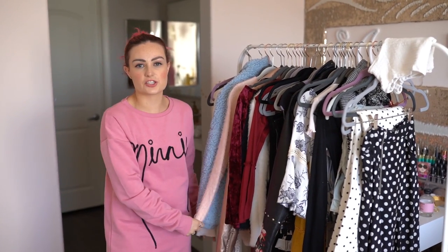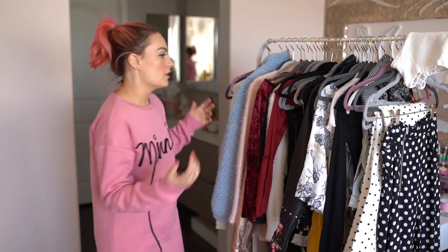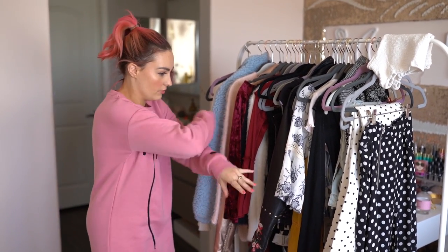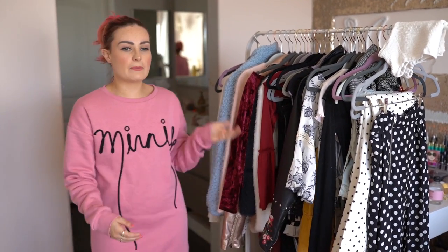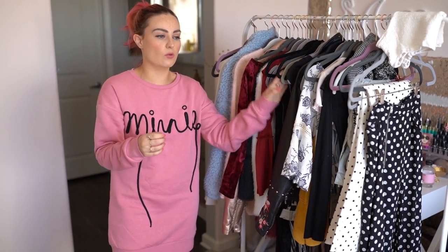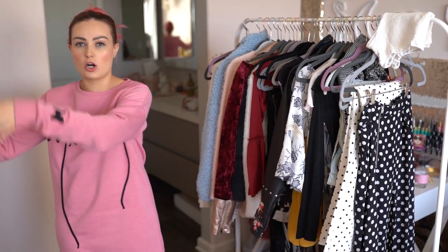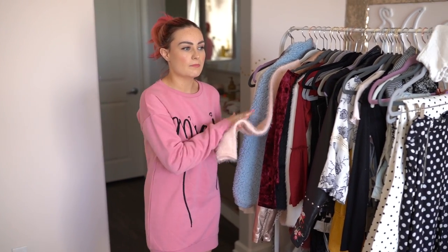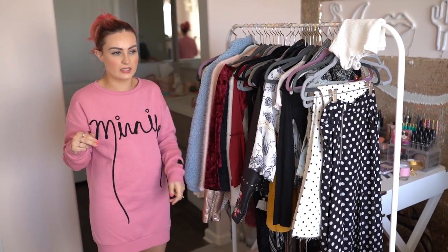So I just wanted to go through the first section and share exactly how I figure out what's what in my closet. For this challenge, I had my mom mess everything up and put it on this clothing rack I wouldn't usually use. But typically in my closet, everything is in its place — very organized, very sectioned. So I know exactly what is where when I have an outfit idea in my head. I can just be like: over here I grab this pair of jeans, over here I grab this jacket. I've just memorized everything based on how they feel, and I go into every day with the outfit idea already in my mind.